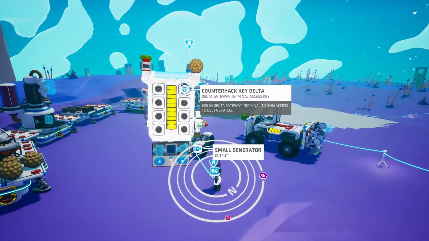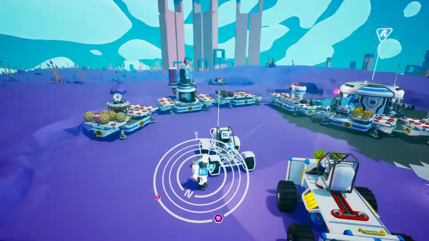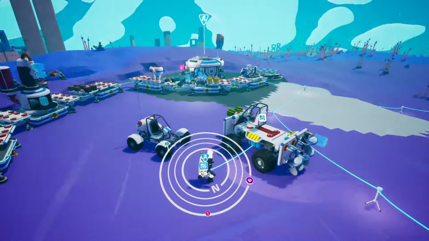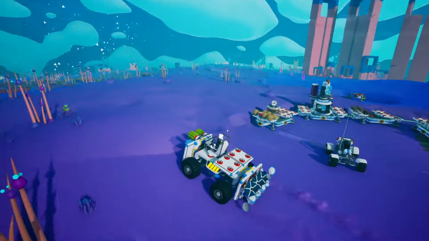So now I'll have to go back to the blue storm, that's the Delta one. Once I'm there, I will be able to use the counter hack key Delta to unhack the gateway, then I can repair it, and after that I'll use all of these power items to unlock it. So there we go, I'm all set, so I'll be heading into the Delta Storm.